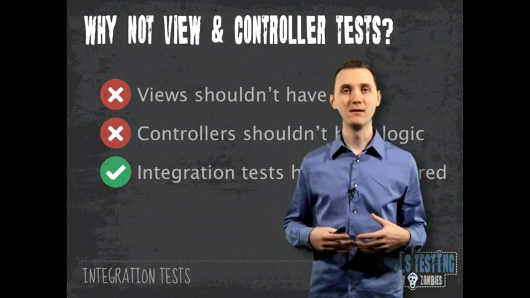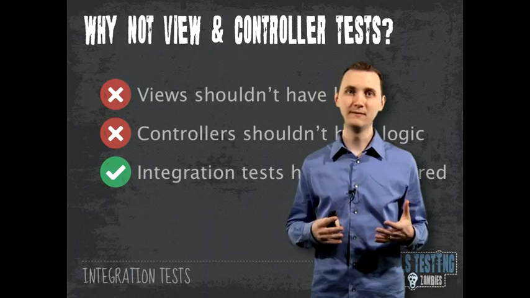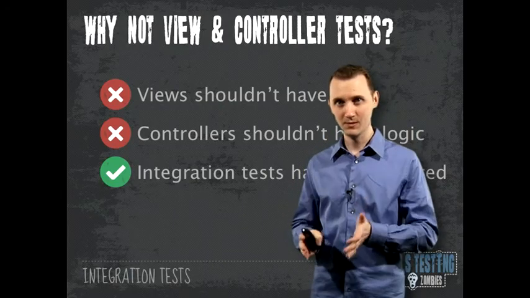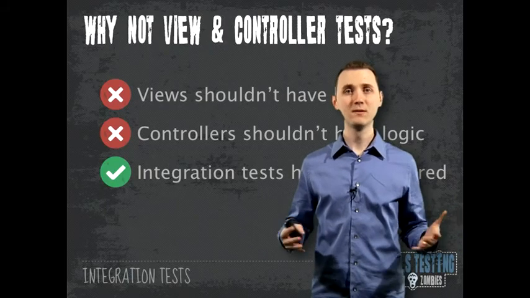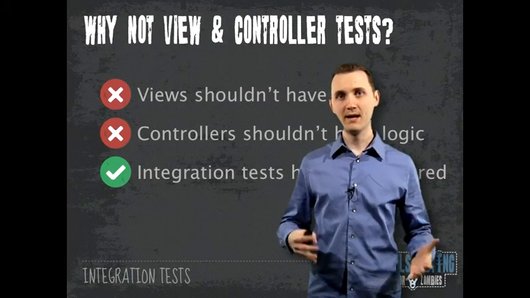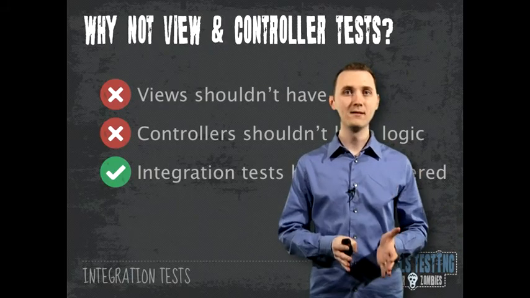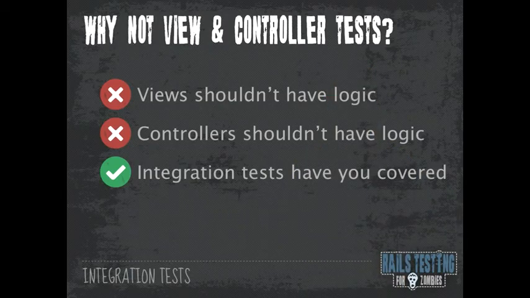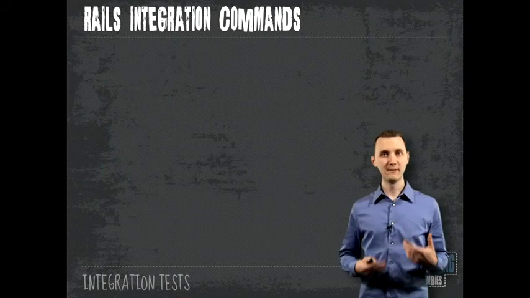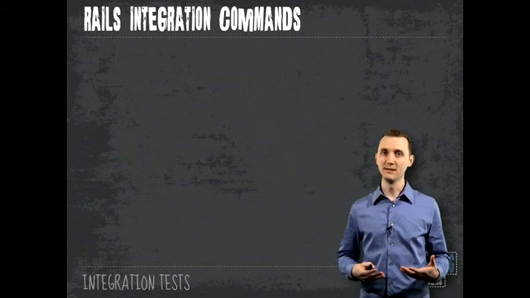There are some people out there that do test their full application at every level, isolating the view, controller, model, and then having a full integration stack. At NV Labs, we found that we can pretty much get by with testing our models in isolation and then having a full integration suite on top of it. Now let's talk about some of the things that Rails gives you to help you with your integration tests.